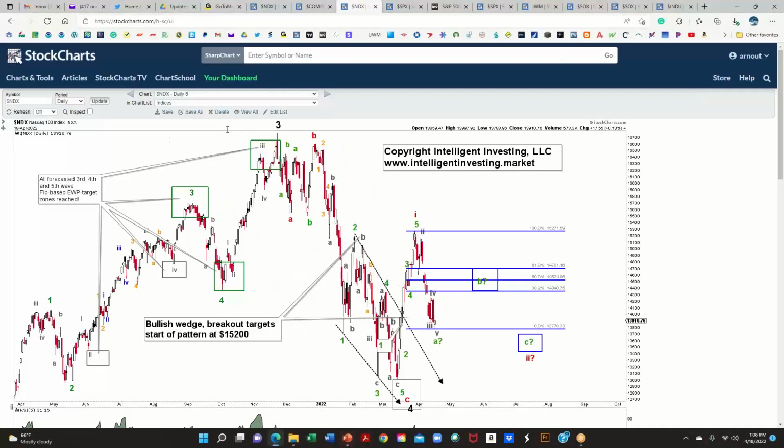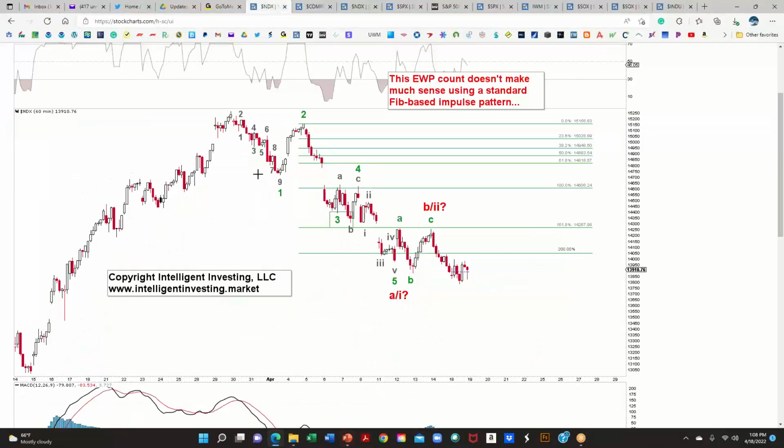Let me scroll through here and start off with the NASDAQ 100. The NASDAQ 100 here has an ideal Fibonacci-based pattern with wave 3 normally bottoming here, wave 4 normally topping here, and then wave 5 should normally bottom here. In this case, bottoming and topping because we're looking to the downside. That would make a 5-wave move, and then some weird wave into the April 13th high. I can't figure this out. This other wave count doesn't make too much sense if I apply the standard Fibonacci-based impulse pattern. Again, that is our baseline we start off with.